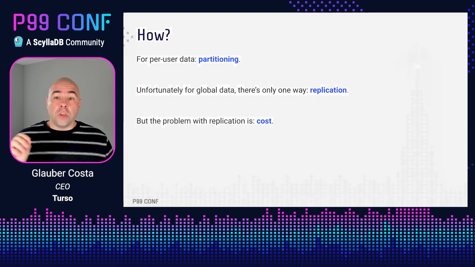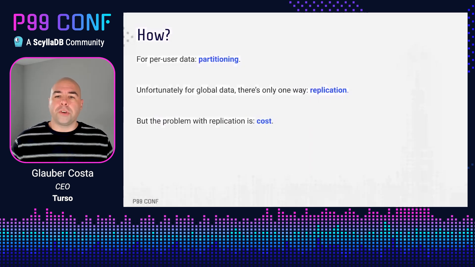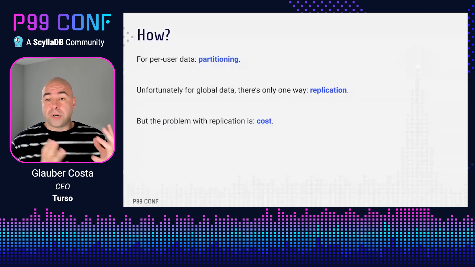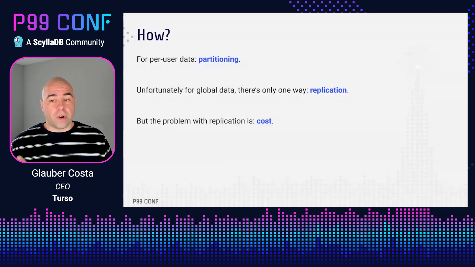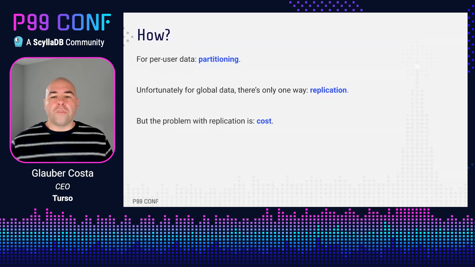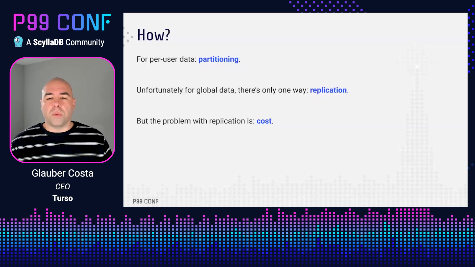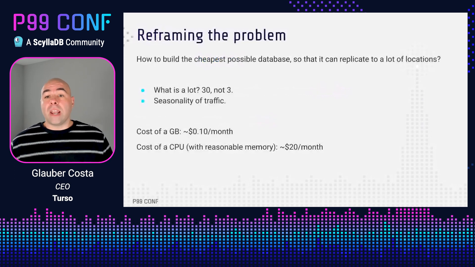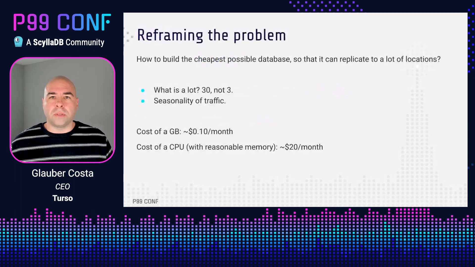But how? You are now convinced, at least I hope, that moving code and data closer to your users — to the edge — is a good thing. But how do we do it? If you have per-user data, you can partition it such that data belonging to a specific user is close to them and nowhere else. For global data, if you are expecting a magic algorithm or magic solution, this is where I will unfortunately disappoint you. There is no magic. If you have global data that has to be accessed by a distributed user base, replication is the only way to achieve it. Replication is not a novel idea, so why is it that we still have systems that penalize users far away? It boils down to cost.